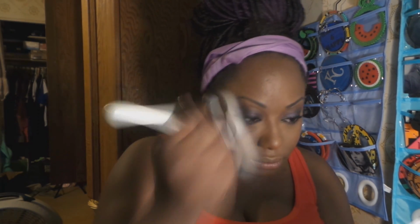Now, setting powder, Ruby Kisses Mineral Powder. Went ahead and dusted this all over. Just to have one nice, good, last matte attempt.